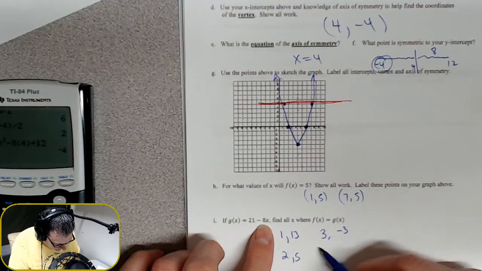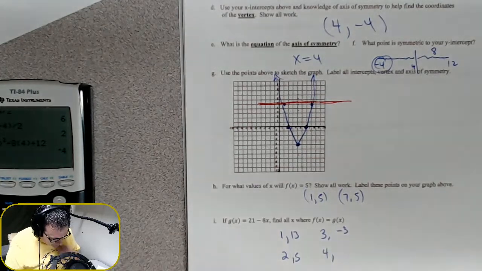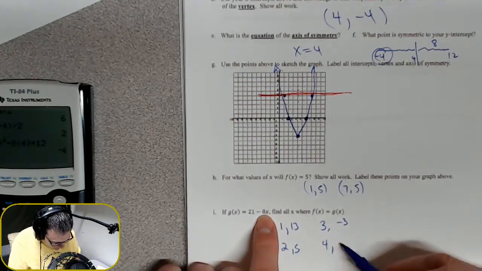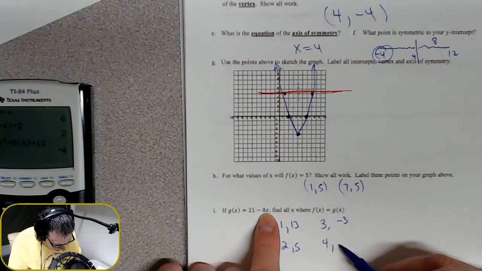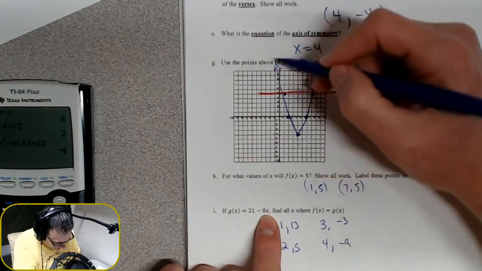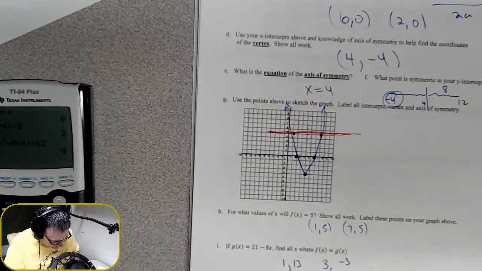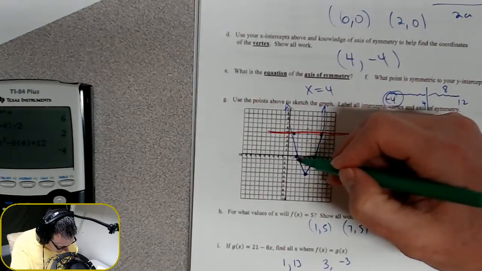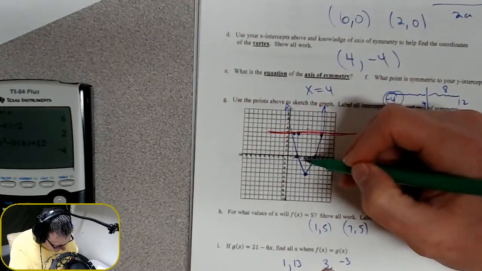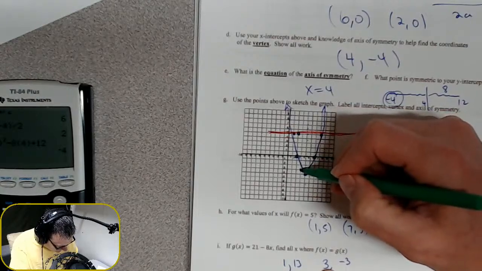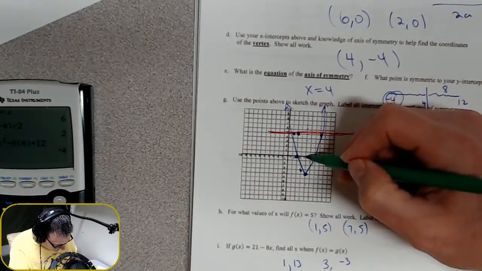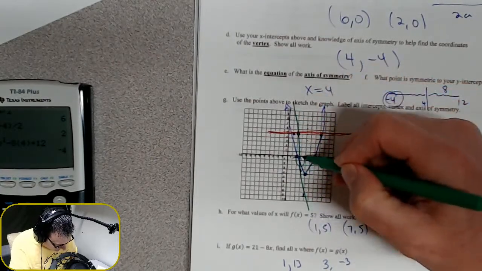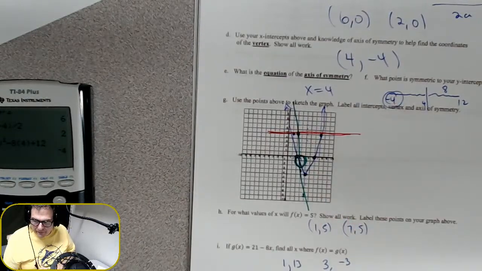Oh, wait, did I get 3 right? Yeah, 3. Plug in 4. Okay. If I plug in 4, I get, just plotting some points here, 4 comma negative 9. So I'm plotting, let me change colors here. Green, I got 1 comma 13 still off. 2 comma 5 is right there. 3 comma negative 3 is right there. 4 comma negative 9 is right there. So it looks to me they're going to intersect somewhere around there. You see that?